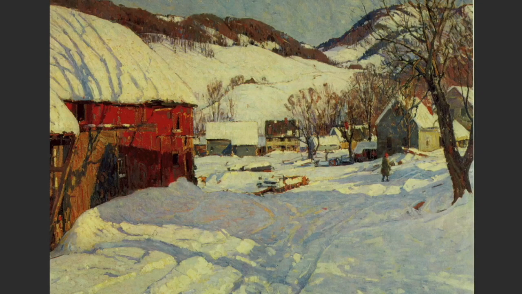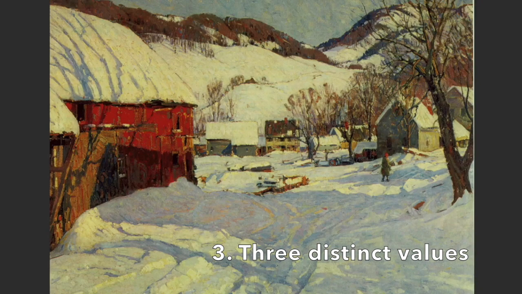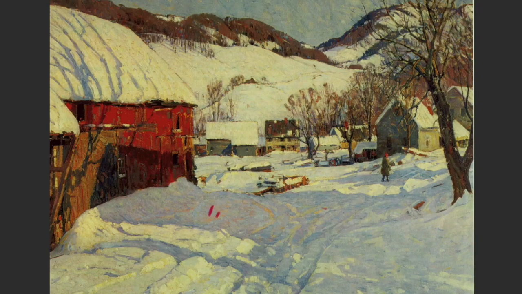The other thing about snow is to make it read really well, you need 3 distinct values. You have the shadow value, you have the halftone, which is in the light, and then here you have the lights. Those areas that stick up and catch the lightest values. So halftone, light, and shadow. And when you get those 3 values in there, it becomes a little more three-dimensional. Works really well.